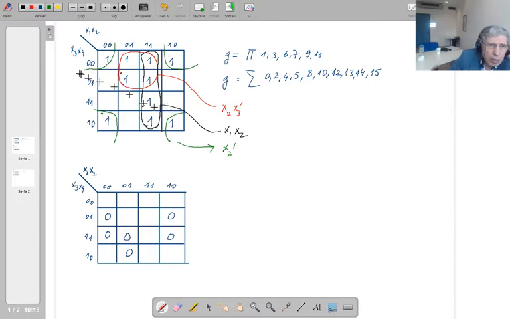For those four again, if I compare these rows, x3 value is changing, disappears, x4 value is 0, not changing, x4 prime. So the minimal function for this function is x1 and x2, x2, x3 prime, and x2 for x4 prime.